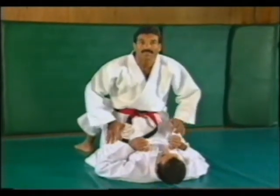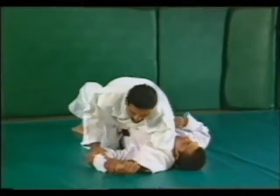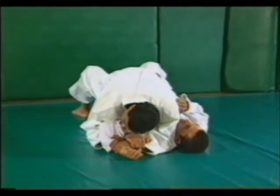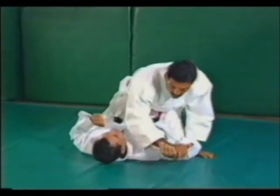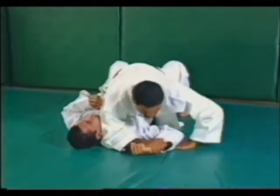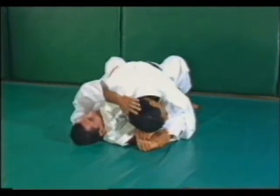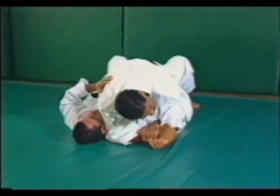Let's do a quick review of some techniques from the Basics Series. We have the arm lock — secure the arm, bring your second hand under, hold your own wrist, keep your head down, lift the elbow up, and slide the hand this way. On the other side: keep your elbow next to his neck, hold the wrist without the thumb, second hand comes under, hold your own wrist, keep your head out of the way so he can't punch at you with the free hand. By keeping his hand glued to the ground, lift the elbow up and slide the hand like a paintbrush.